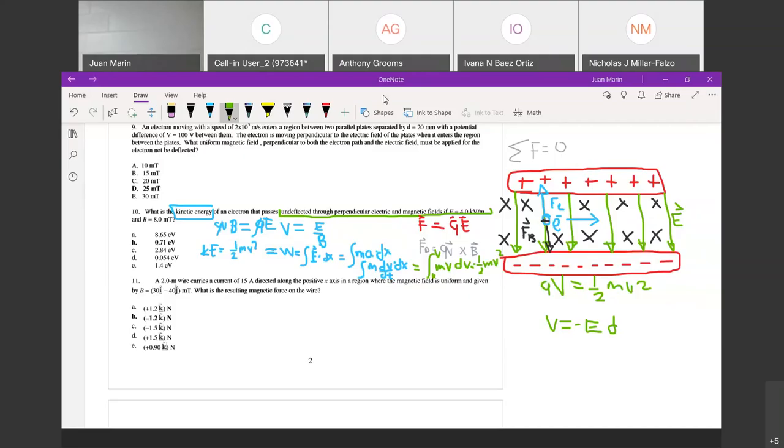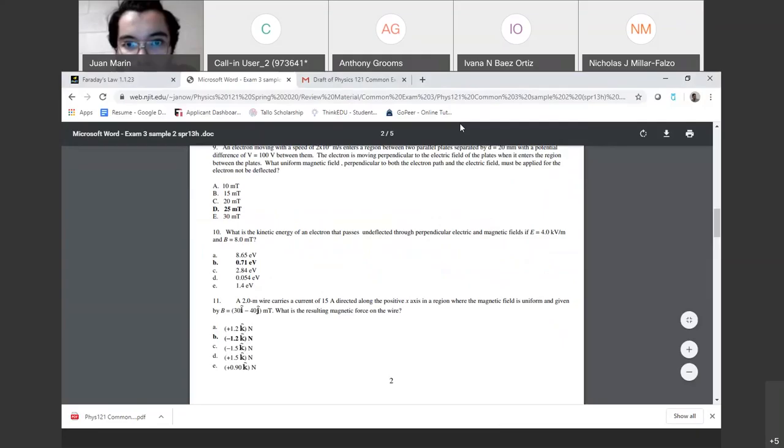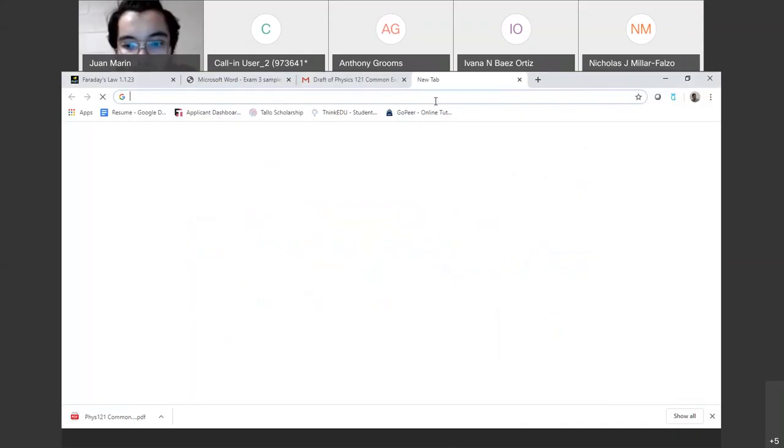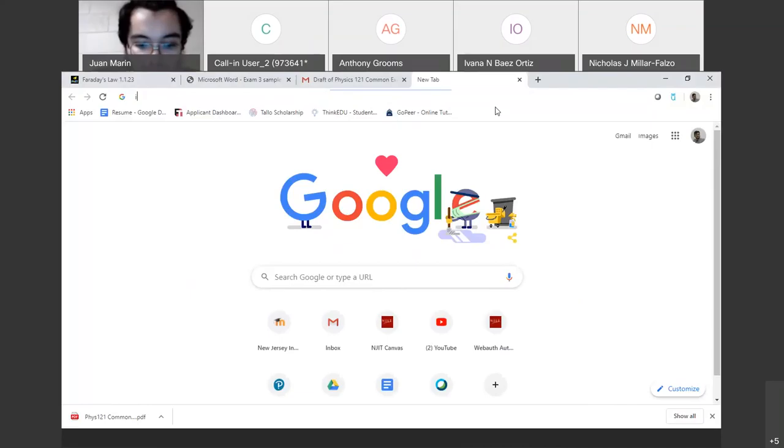The second equation is QE equal to QvB. So there are two equations. I like the girl's question, asking what kind of equation we're going to use in the formula sheet. Let me tell you again: QV, where V is capital V, equals half mv squared. That says the electron's potential energy becomes kinetic energy. This is one equation you use. The second equation in this problem is QE equal to QvB. QE is the electric force due to the electric field, and QvB is the magnetic force due to the magnetic field.